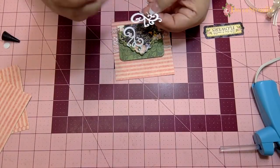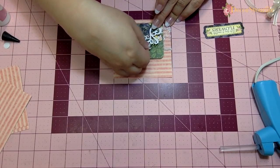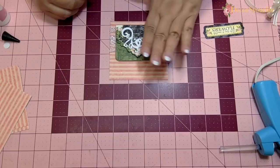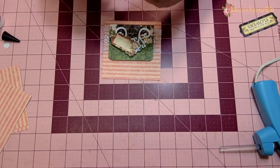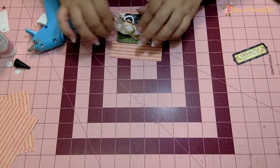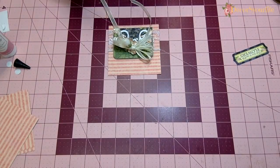Next, we're going to take some die cuts from our stash and apply them right on top of the envelope pocket, right along that triangle form. Next, we're going to take a tag from our cutouts and glue it right on top, and then we can take a pre-made bow from our stash and hot glue that bow on top of the tag.